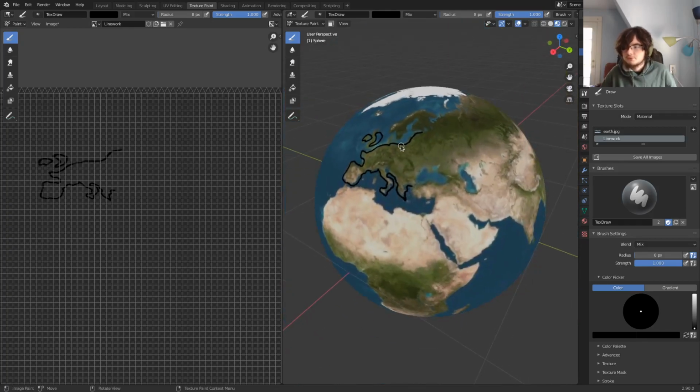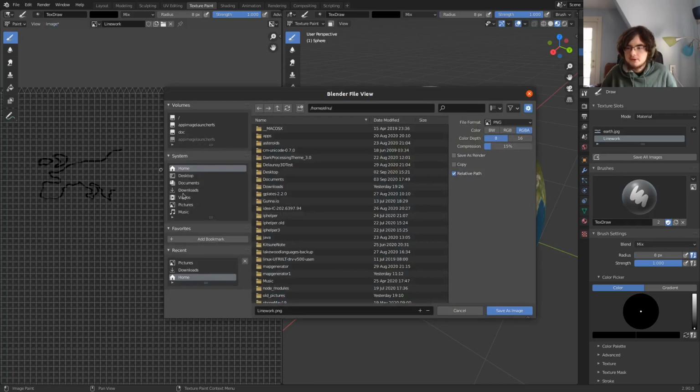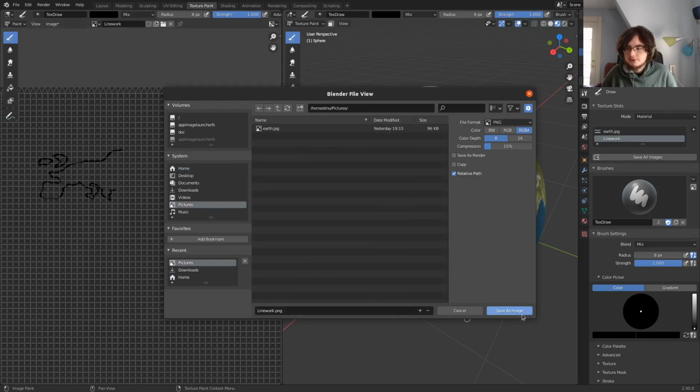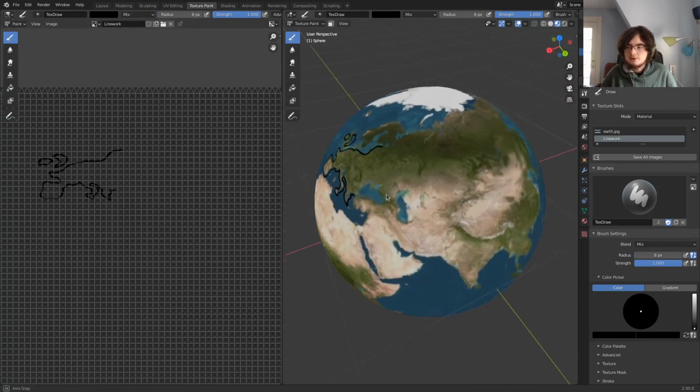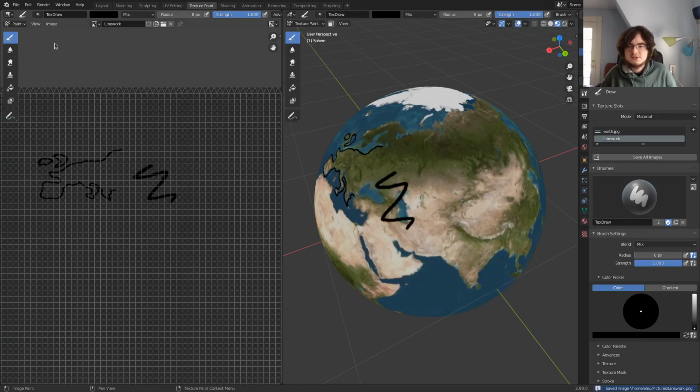And then now you're going to want to just save it out. That's kind of done for your setup. So if you want to save it, you can go to the texture paint tab where we already are. You can go to the top left, and you can see there's a little asterisk after image showing that it's unsaved. Click on that, and then you can press Save As. Then I'm going to go into my Pictures folder. I can call this linework.png. Save. And then now if I work on this some more and I want to resave it, instead of going up to this menu, we can press Alt S on our keyboard, and you can see it's saved because the asterisk disappears. So I think I've covered everything that needs to be covered there.